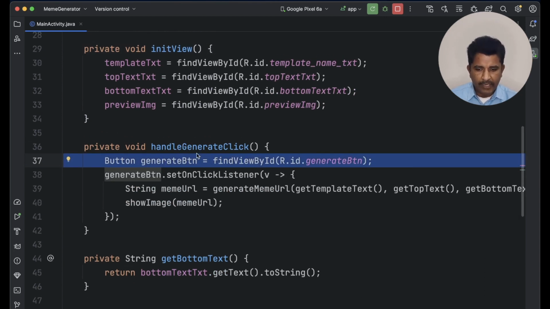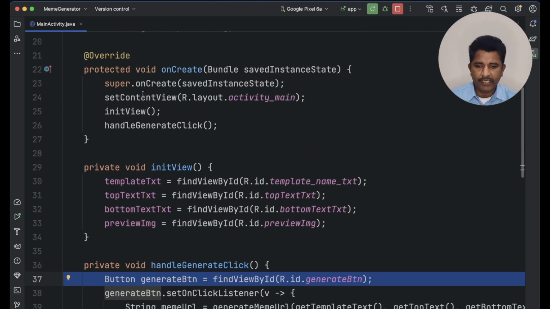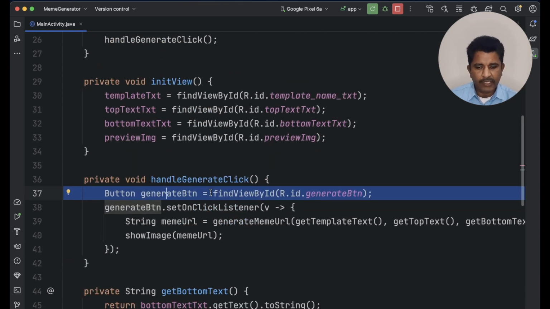But if you see here, this method is being called only once on the screen, whenever the activity is being created. So in that case, you don't need to call this multiple times. It is not getting called every time. So do we need to keep it inside init views or can we just use it locally here? It is up to us. The best practice is to use an object only when it is necessary. Here this object is necessary only in this method and this is being called only once. So let's keep this object here itself.